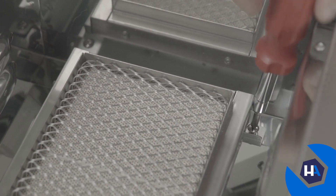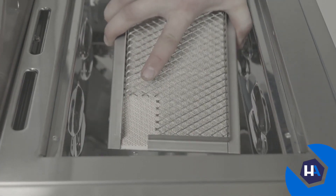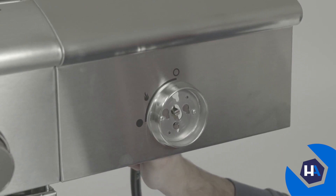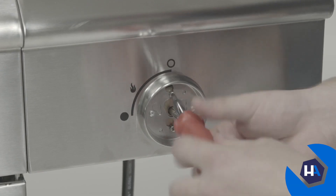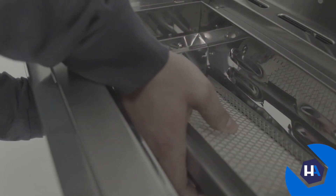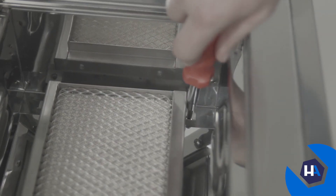Next, open the lid and remove the two preassembled screws holding the searing side burner in place. Then carefully remove the sear burner from its assembly. After that, loosen the preassembled screws on the searing side burner gas valve. Then carefully and firmly insert the valve through the searing side burner control panel. Once inserted, re-tighten the preassembled screws and attach the control knob. Once secure, slide the searing side burner back down into its assembly and over the tip of the main gas valve, then reinstall the two preassembled screws you removed from the searing side burner earlier.